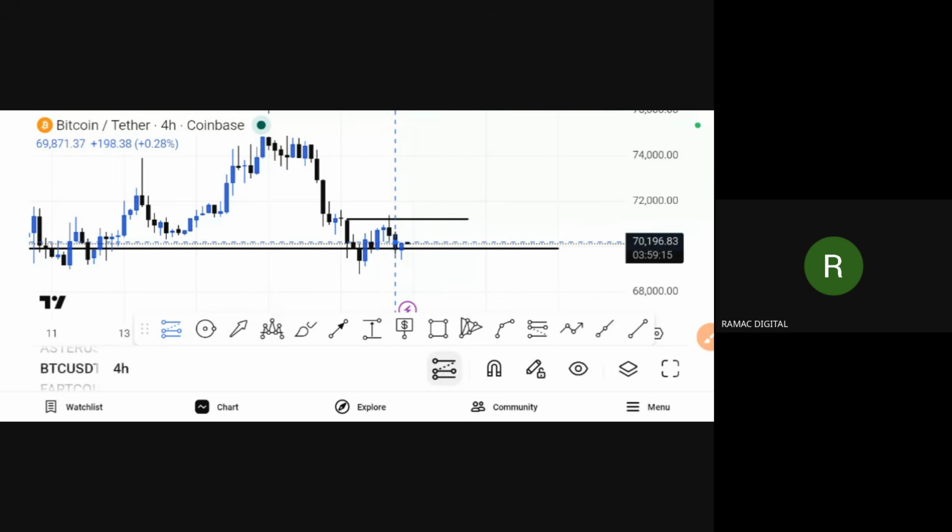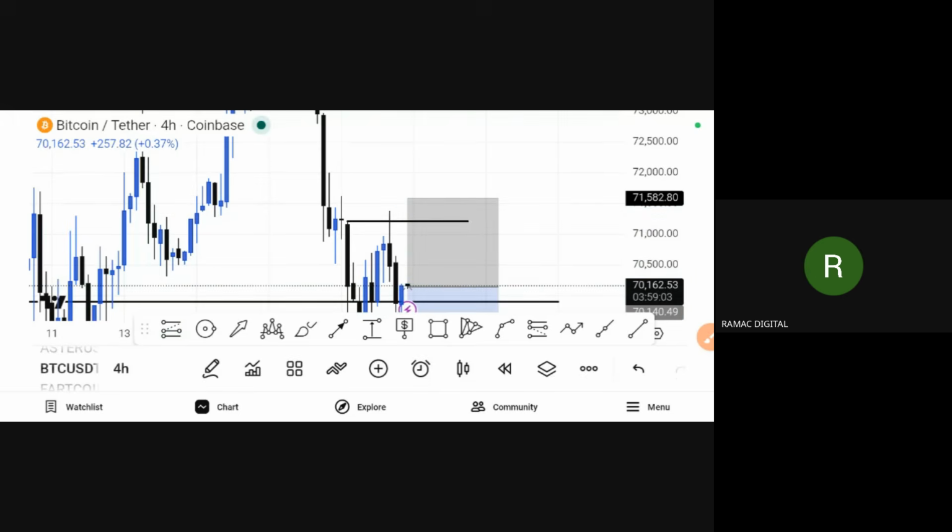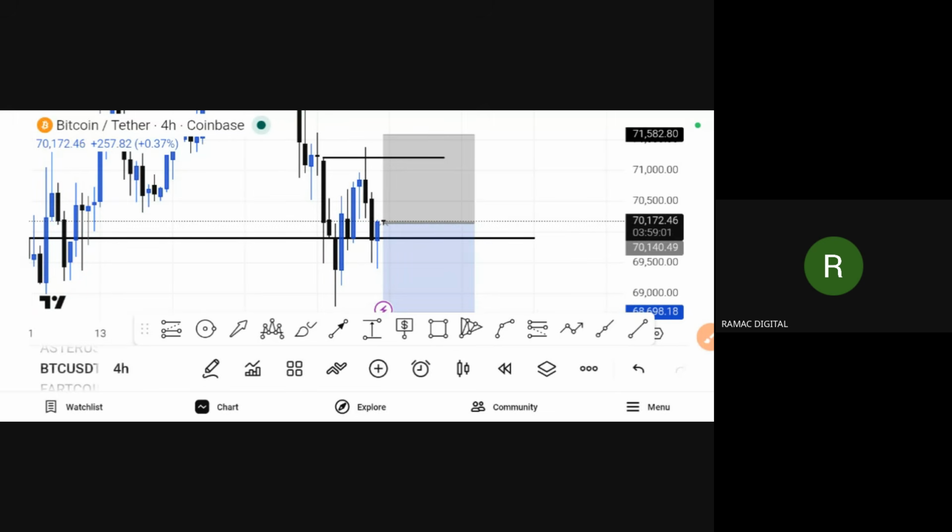See, you can even zoom this side so that you get a clearer view. You see now that I'm zooming, the candles are getting bigger, right? So I'll get a clearer entry. So put it there. Okay. Once you put it there, click on top. Can you see? Position opened.